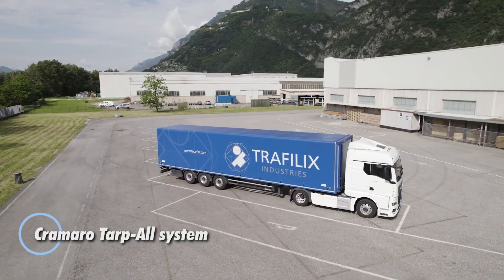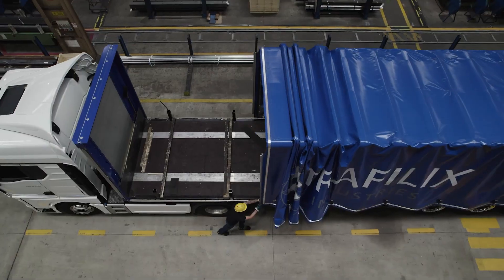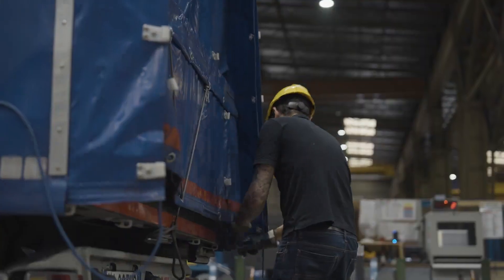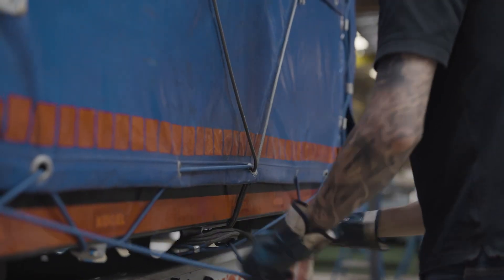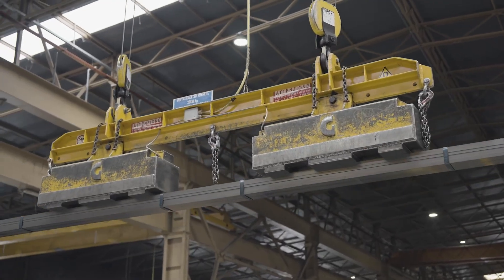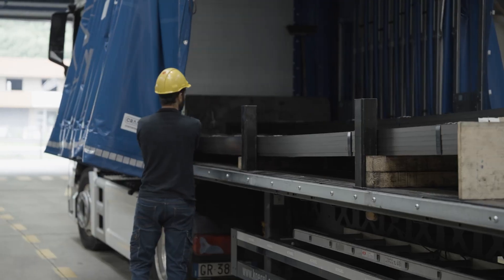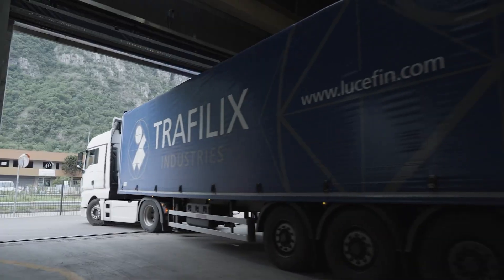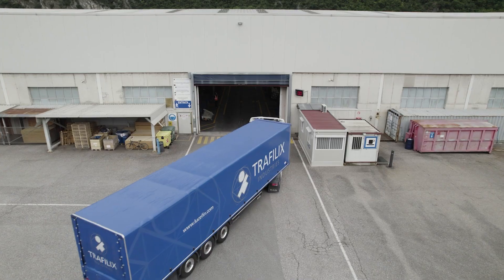The Cremaro Tarpaul system is a modern retractable cover designed to make flatbed trucking safer, faster, and more efficient. Unlike traditional tarpaulins, it can be opened or closed entirely from ground level, eliminating the need to climb onto the trailer. Its sliding, folding frame runs along rails on maintenance-free wheels with self-lubricating bearings, ensuring smooth, reliable operation while reducing labor and minimizing the risk of falls. Built to protect a wide range of cargo — from pallets and pipes to coils, logs, and oversized loads — the system shields goods from weather and road debris without obstructing flatbed access. When fully open, the compact folding frame clears the trailer completely, allowing forklifts and cranes to operate unhindered. By combining speed, safety, and cargo protection, the Cremaro Tarpaul transforms a standard flatbed into a more versatile and productive hauling solution.